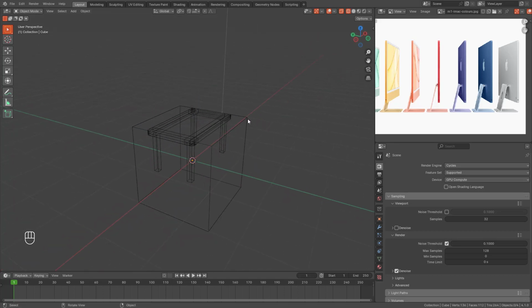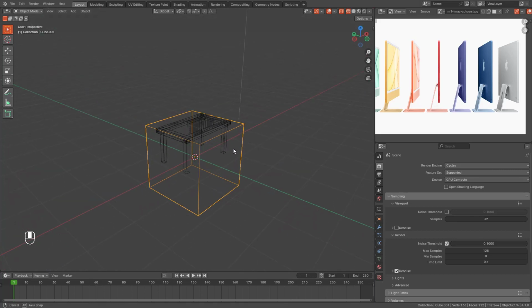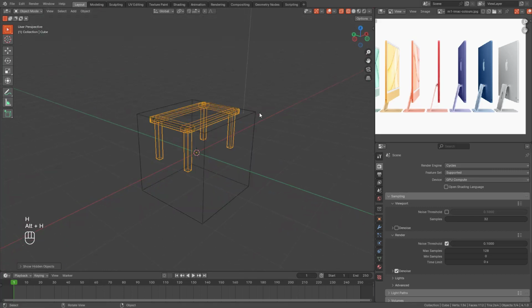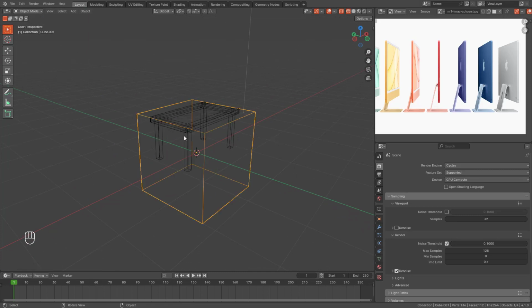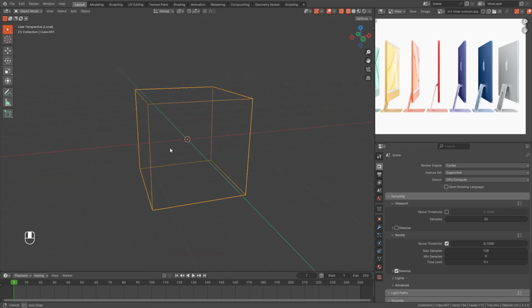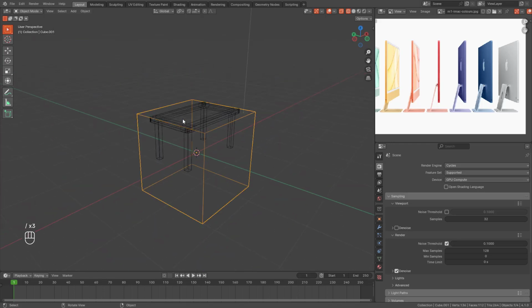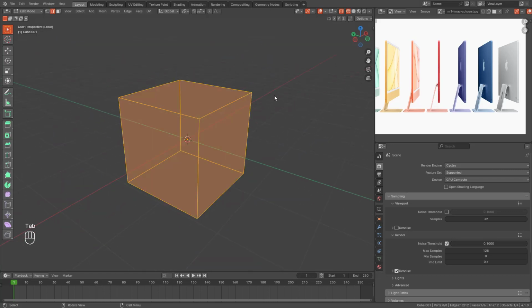This is one thing that you can do. Or another thing, you should probably avoid this, but it's a better way, I will show you that too. You can select the cube that you're going to work with, and you can press the slash key. It's just next to the Shift on a Windows machine as far as I know. So you can just press slash and now you can work. This is called local view. If you want to see other things, you can press that slash button again. So local view, global view.